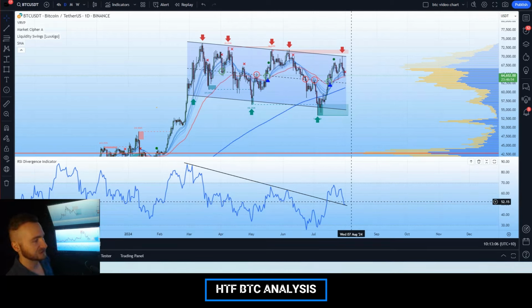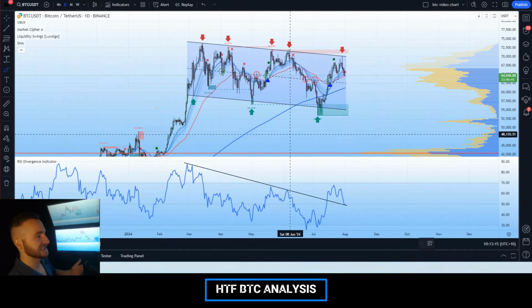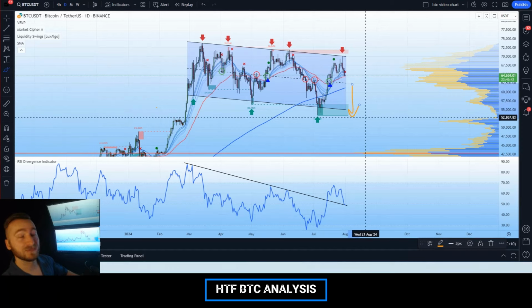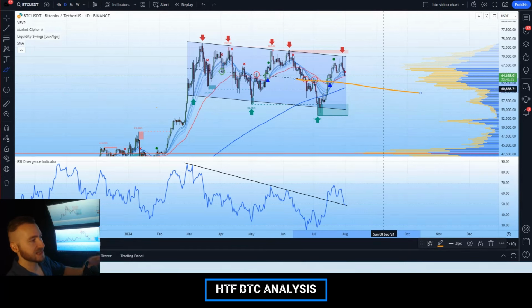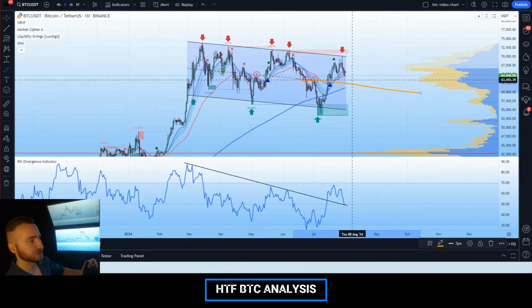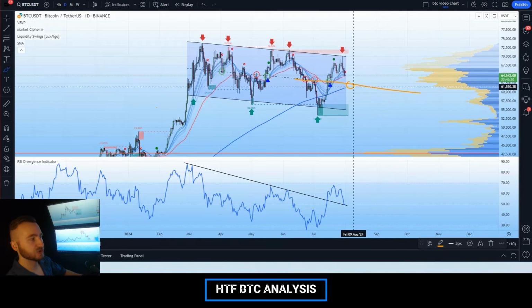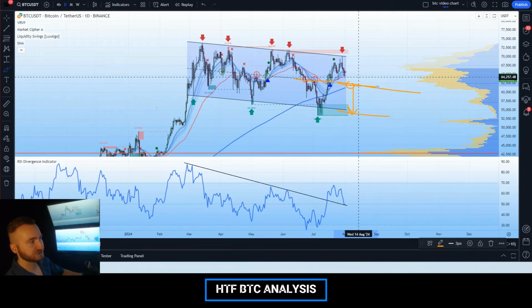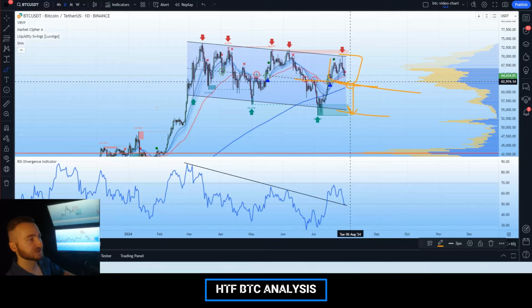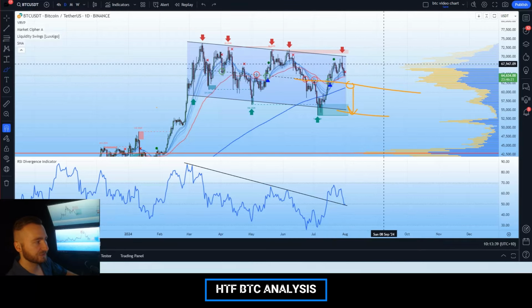Very important level to be paying attention to from a perspective of momentum. We drop below there, we flip back negative, the momentum becomes negative. Negative momentum increases the probability for an extended downtrend in the price action, potentially even lower. Very important we hold. If we look at our diagonals, we have got our mid trend, our dotted trend line, the mid-level, a very important level we want to hold. If we drop below the mid-level, we increase the likelihood of a directional continuation to the range low. While we sit above the mid-level, we are still in this bullish region. We can still see continuations higher for Bitcoin.